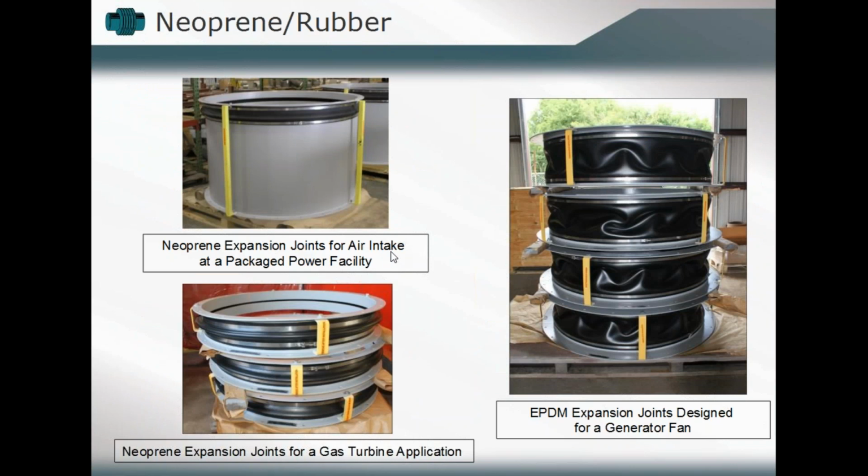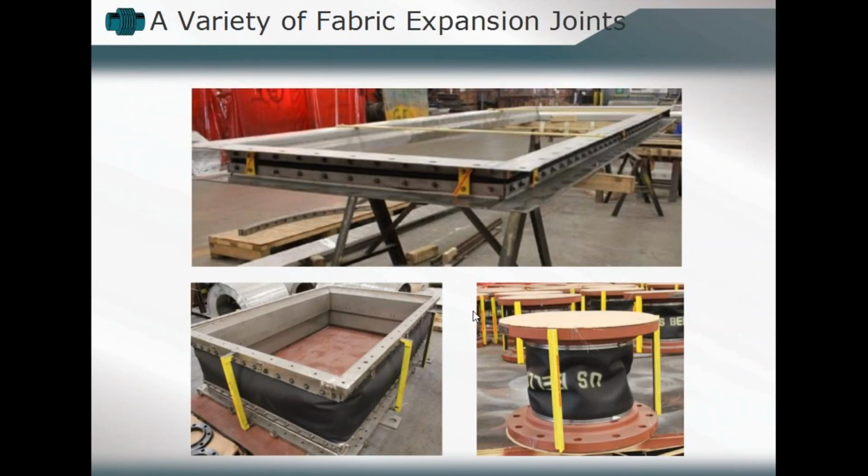Different versions of neoprene or rubber expansion joints. Okay, you see one for an air intake component, a gas turbine application, a generator fan. As we talk about, you can utilize them in a variety of applications, working environments, and corrosive elements to which they're exposed as well. Different configurations. Here you can see, as we talked about, that the fabric lends itself sometimes more to those rectangular configurations. You see the application of the baffle in this application, the utilization of the baffles here. You don't see the internal face of that expansion joint belt material because it's being protected during the flow of abrasive material. In there you see both a baffle and another baffle completely insulating, if you will, that expansion joint component.